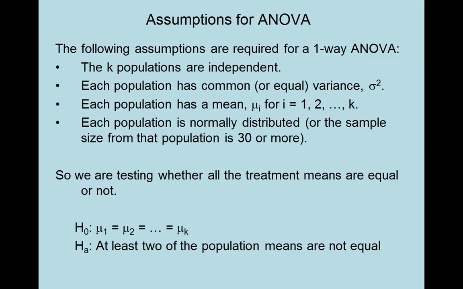okay. Now, we're testing whether all the treatment means are equal or not. So we want to say, hey, are the means different anywhere versus no, they're all the same. So under the null, we're saying all the k different population means are equal. They're all the same number. And then under the alternative, we're saying they're not all the same number, or at least two of the population means are different. Notice that doesn't mean all the means have to be different than all the other population means, but it means there's got to be at least two that are different from each other.